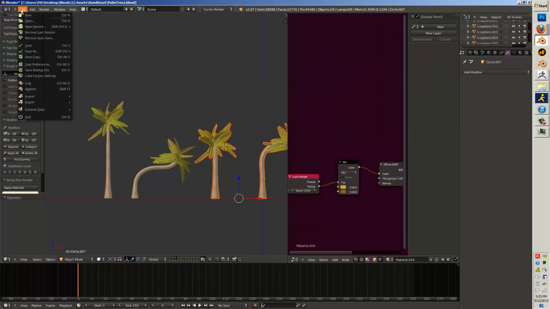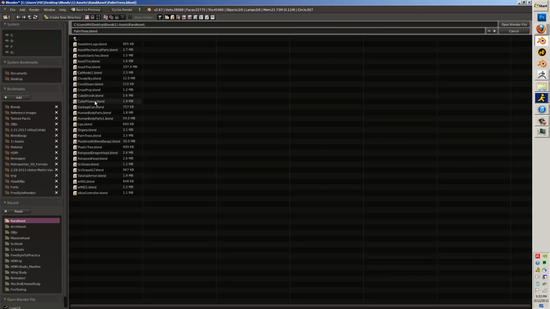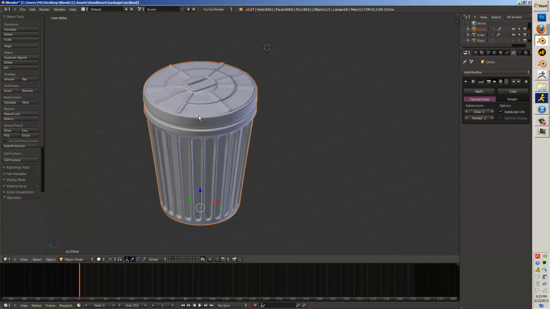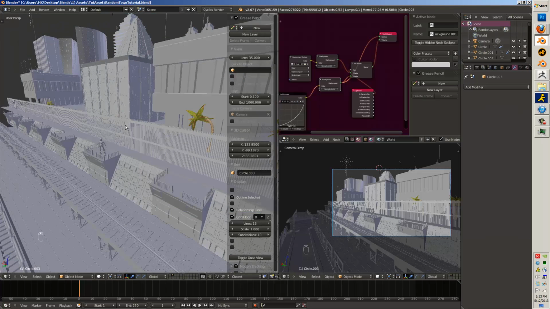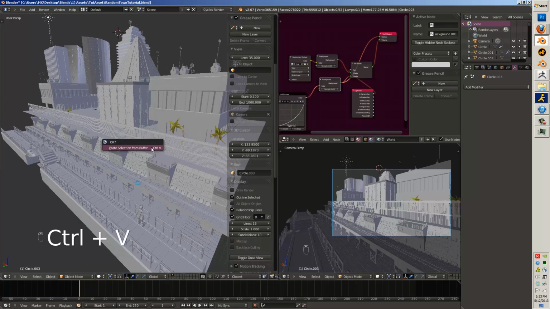And we'll go back over here. Open garbage can. This is a classic asset. Good to have. Part of the street debris that helps add to a scene.